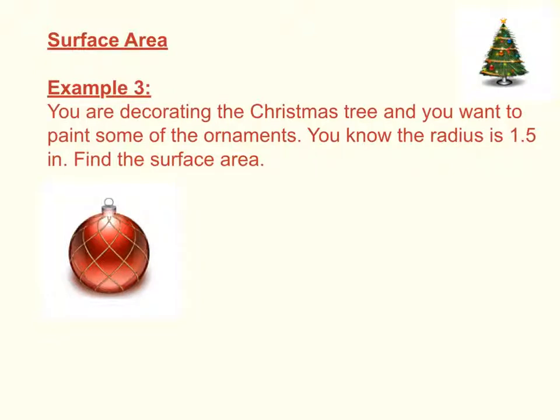Surface area means the surface all the way around the sphere. So like if you had a basketball and you could peel off all of the leather and all of the seams that covered the basketball and then measure the area of those, that would be the surface area, right? Makes sense, the area of the surface. Okay, so hopefully you can kind of picture that.